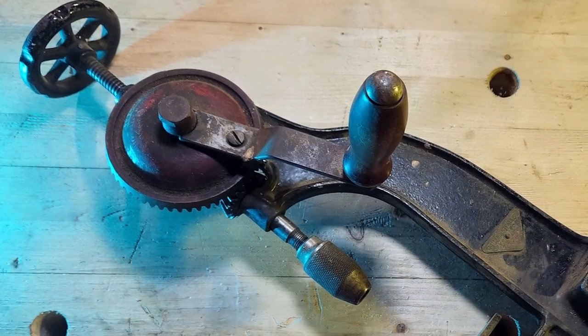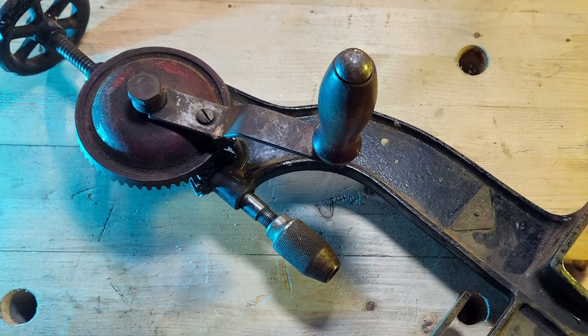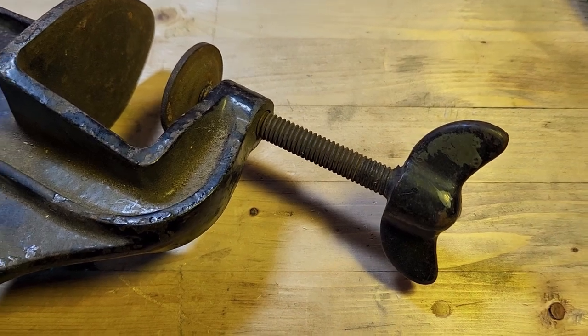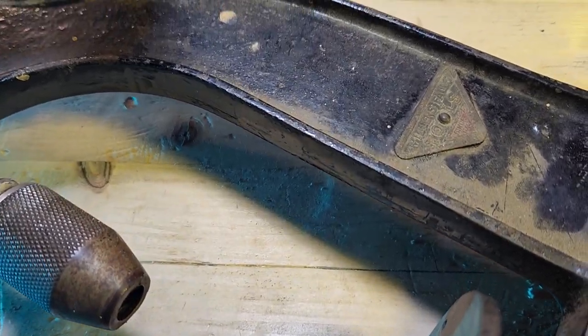I called this a gentle restoration because I wanted to try something different and keep as much of the original intact as I could. For example, the large metal pin that holds the wooden handle in place, the clamp on the base, and touching up the paint chips instead of stripping it all down and repainting it. This got me thinking, is it then a conservation instead of a restoration?